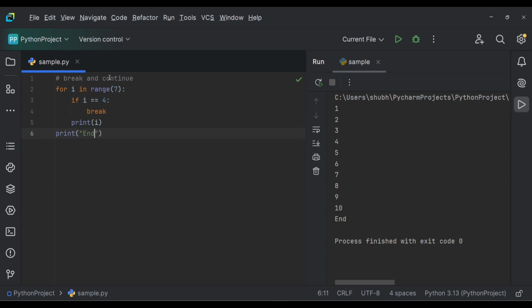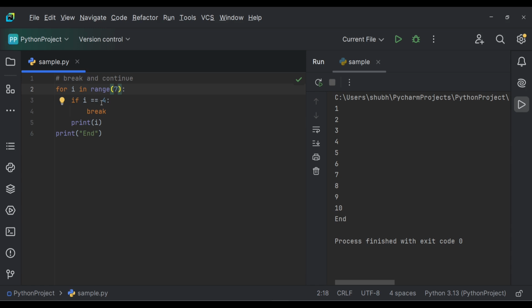So now first let's understand this program. Here I am running a loop with variable i. This loop will run from value 0 to 6, 7 minus 1, 6. Then it will check if i equals 4. Whenever i becomes 4, it will break the loop and control gets out of the loop. So it will move to line number 6.